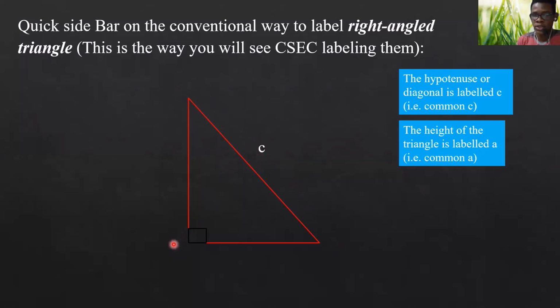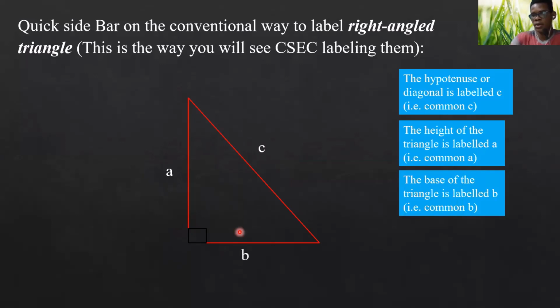And here will be capital C, and they usually label here A, right? That's the perpendicular height, and B as a base, of course. This is the usual way they label the right angle triangle, right? Again, that's just the convention. This is just the conventional way we do things. So C as the hypotenuse, A is usually the perpendicular height, and B is usually the base, right?